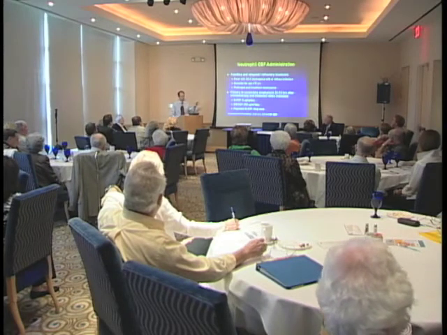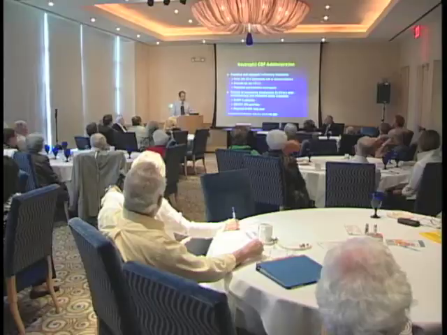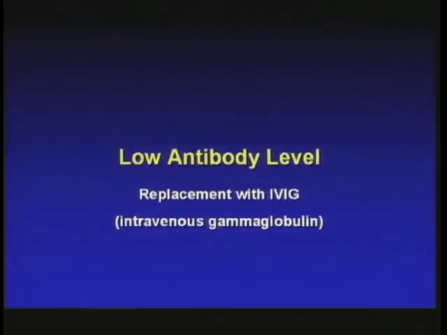The only other time that I will use viral prophylaxis in a patient who isn't getting treated is in a patient who has had recurrent zoster or shingles outbreaks. I will use Valtrex to suppress reactivation of that virus, even if they're not getting treated, if they've had problems with recurrent reactivation. The next topic was antibody levels.